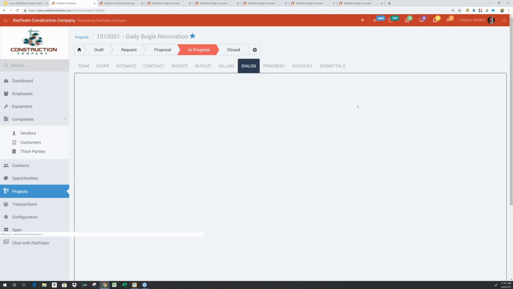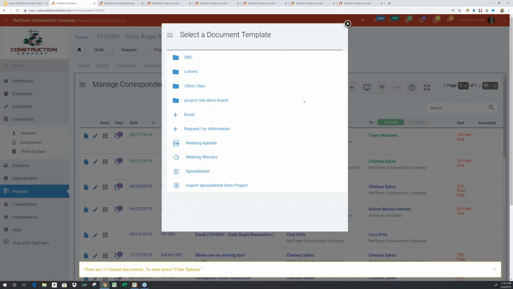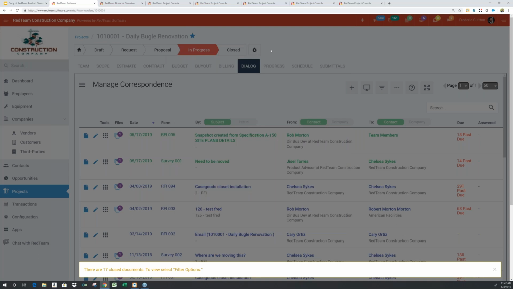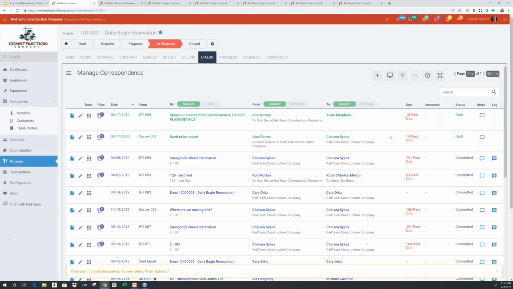And we also have something called Dialogue. Dialogue is where we manage all of the contract-related, project-related correspondence. This would include letters and RFIs to the extent that this is very similar to Buyout in that it's also created from templates. And so as you create standard templates for your team, they'll be able to select a standard template and very quickly generate an RFI or a letter. The key benefit of generating all that correspondence from RedTeam, of course, is that we'll automatically track things like RFIs and RFI responses. And then those letters will be displayed in that same collaborative console that we saw before.